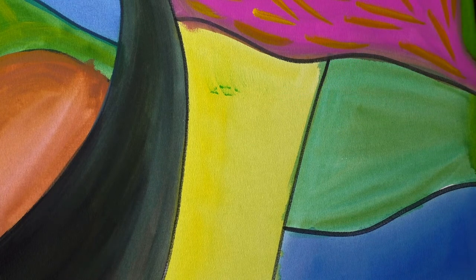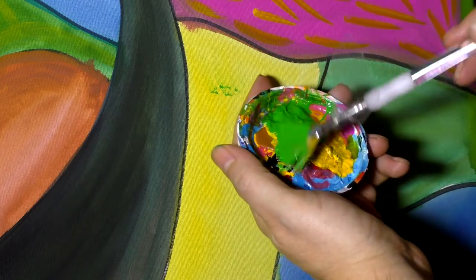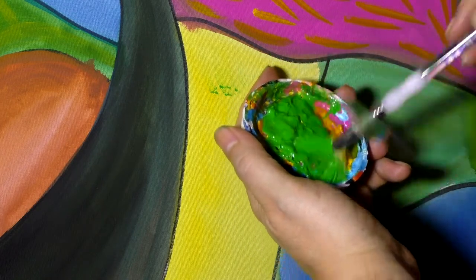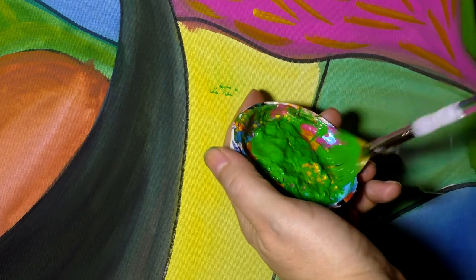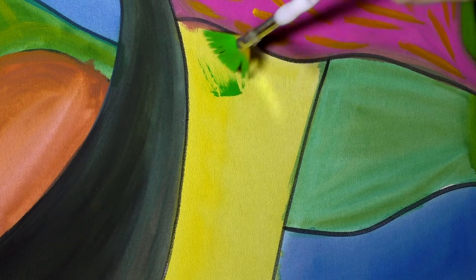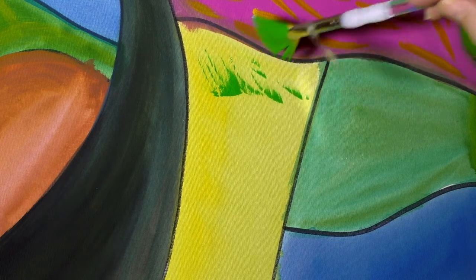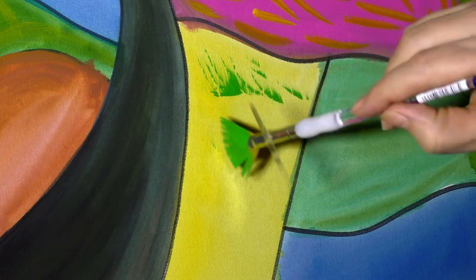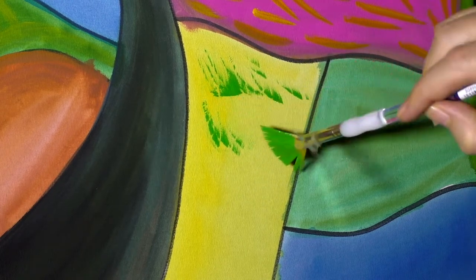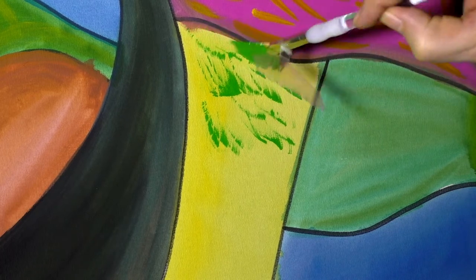Might need a bit more paint. So I'm just dabbing, just kind of wipe it off the edge here. All right, let's try it again. We're just doing little dabs here. Almost looks like grass.